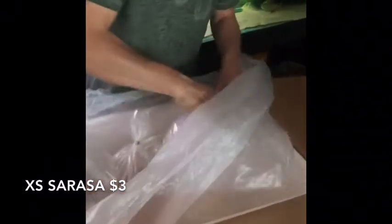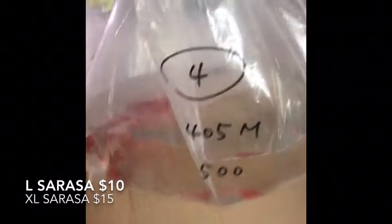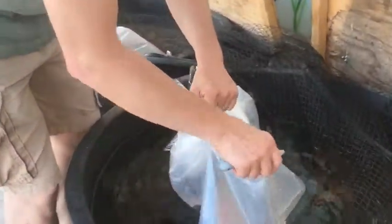One more batch of pond fish — let's figure out what we got here. Is that another grade of sarasa? One of these bags is a bag of koi and one is a bag of sarasa. I've got something mixed up. Long and short is I've got some nice mid-grade, good-sized fish for you guys to choose from this week in the pond fish. We'll open up these bags and see what kind of pond fish we actually got — I got a little confused on the sizes. This is a nice grade of sarasa, I think the four to six inch sarasas, really beautiful fish in there.